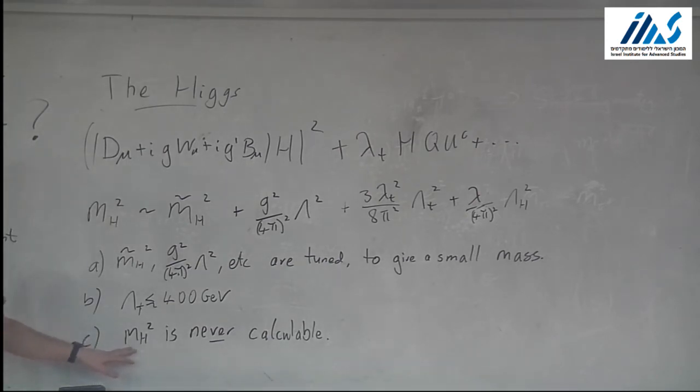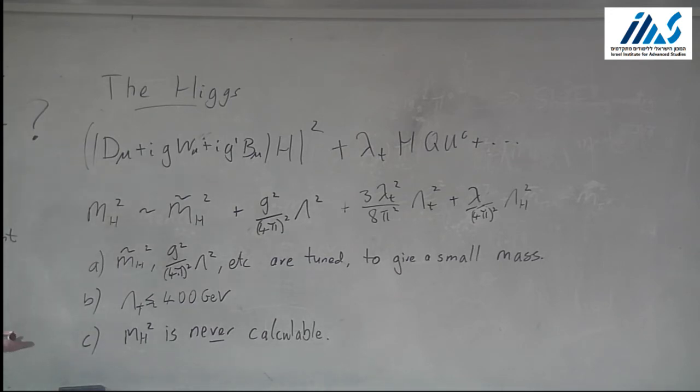So that's essentially what this is sort of saying, that it's just an input, and we can never ask where it comes from. Sure, but we know that from the EFT point of view, we can't compute the high order corrections. So you're saying essentially C means that the EFT breaks. No, it's the opposite. The EFT is everything.